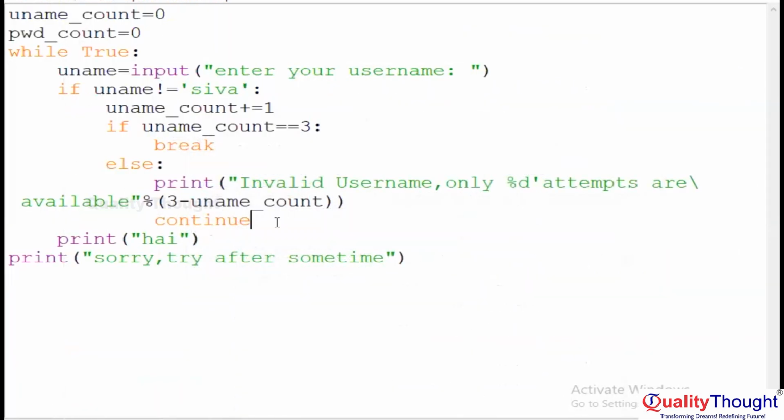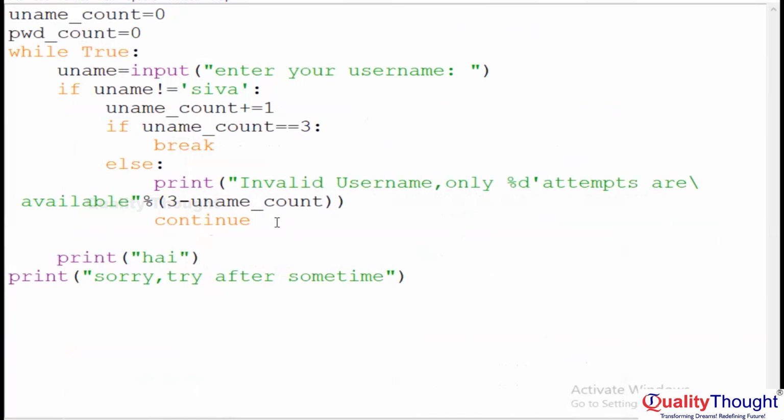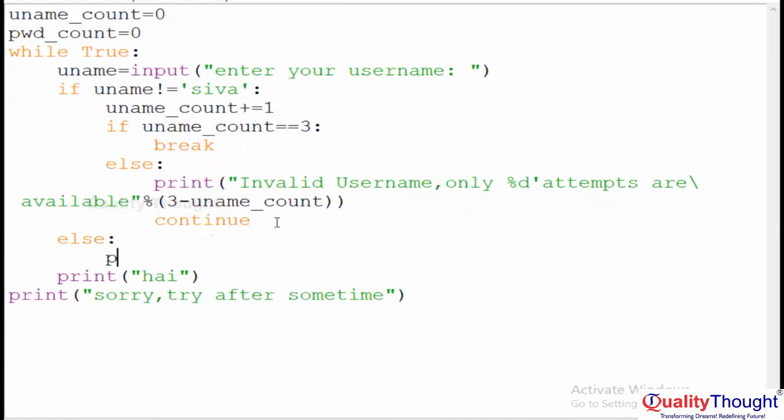Suppose I enter the correct username. Now control will go to the password option. That password related logic I have implemented in the else block. In the else block, I am taking the password as input: enter your password.